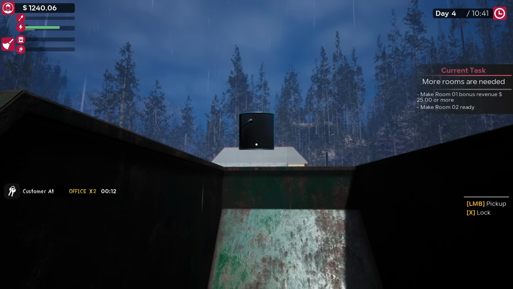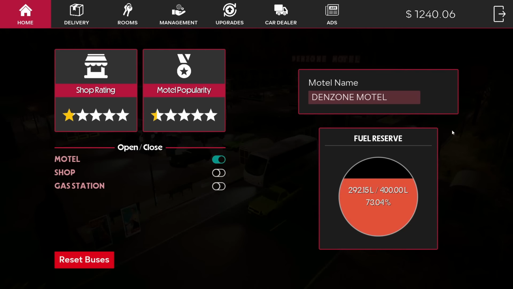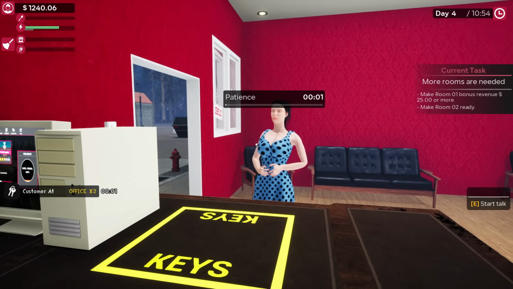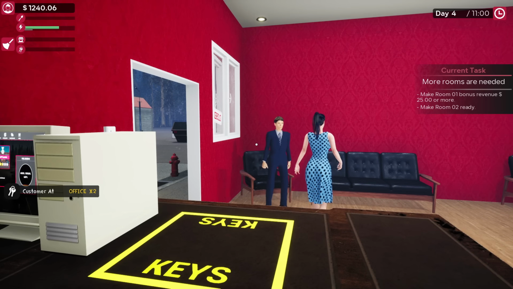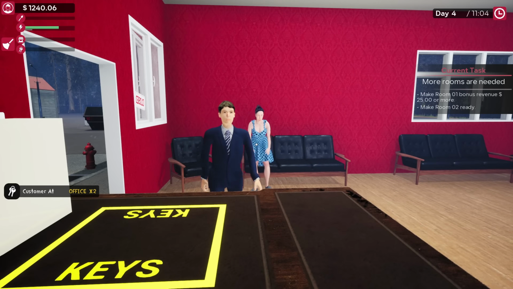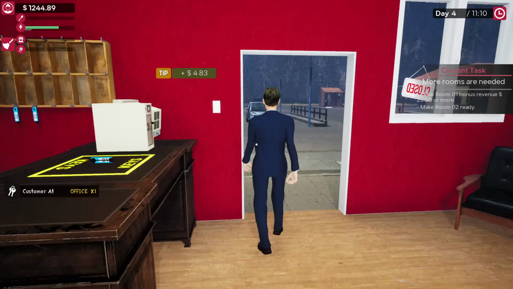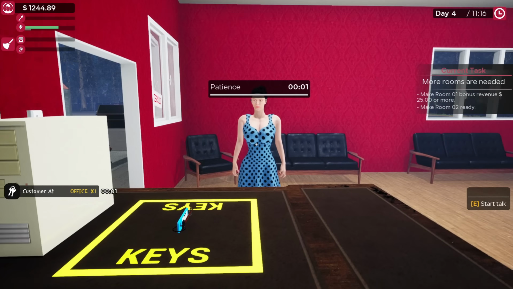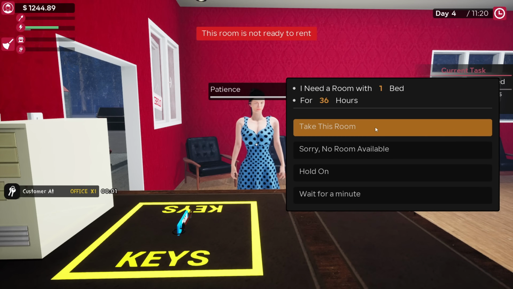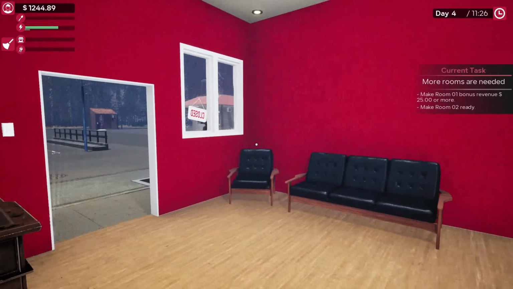14 seconds. Well, I don't think I'm going to make that. You're just going to get upset. Wait for a minute. Nope. Are you gonna wait too? Oh, you're actually waiting for a minute. That's cool. Check out. Thanks a bunch. Oh, so technically I can give you this room key. Here you go. Take this room. Oh, it's not ready to rent. No, wait for a minute. Oh, she left. She's mad. It's fine.